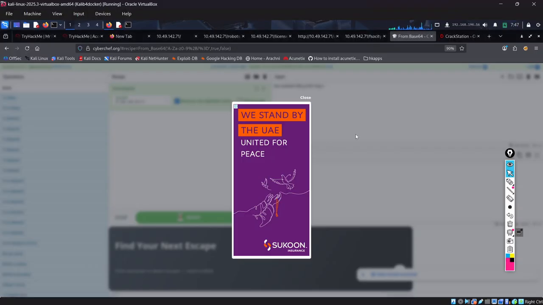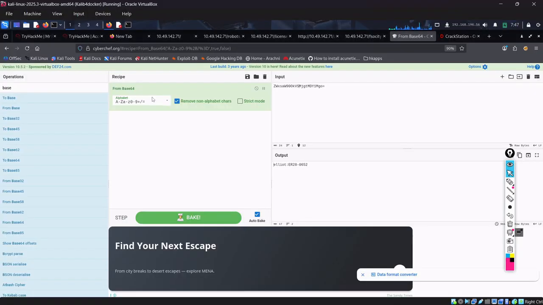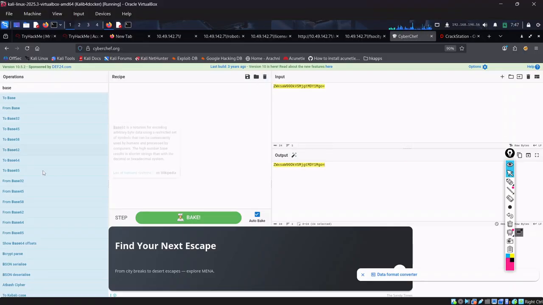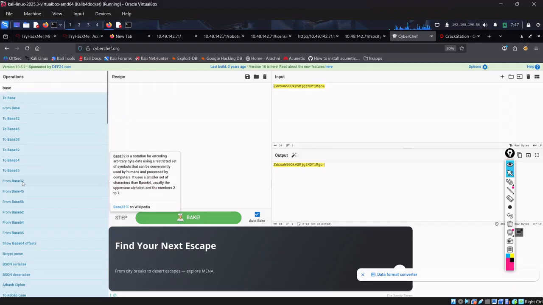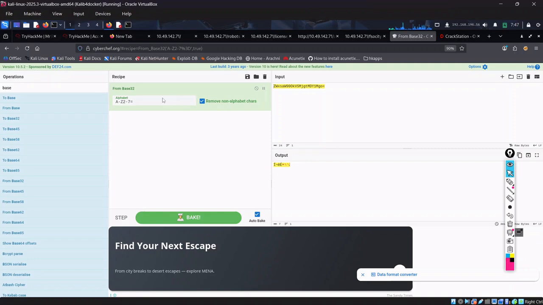Okay, now I'm explaining the algorithm. So we can close this one. Now the license key is showing, and I can type base and select this one and drag and drop. If you provide a different algorithm, base 32 or 52, you can see it's not the hash.